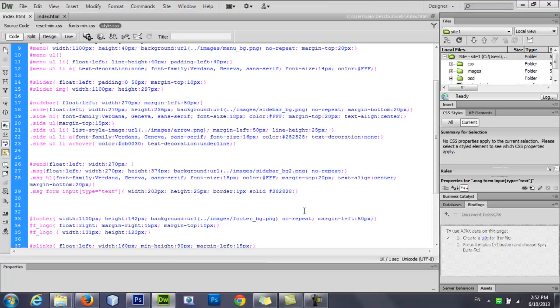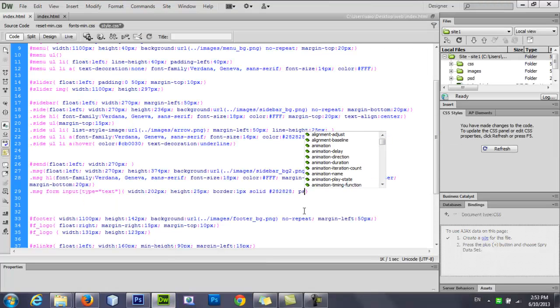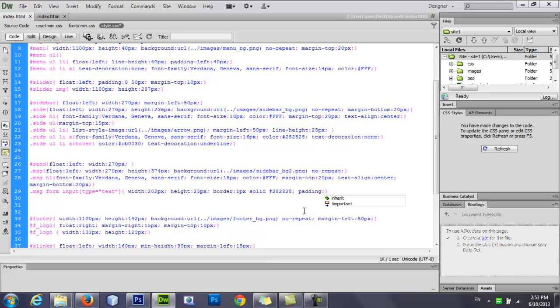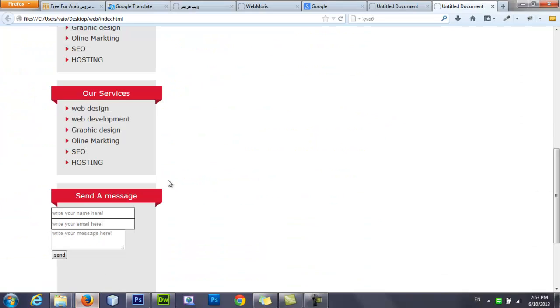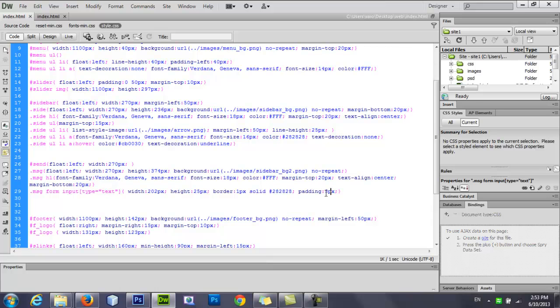Then I want the padding. I want 5 pixel from everywhere. See, this one comes from up, from down, but I have to deduct because 5 pixel from left, 5 pixel from everywhere. So 20, I have to come here and deduct 20.